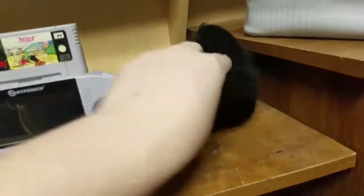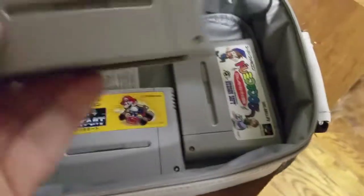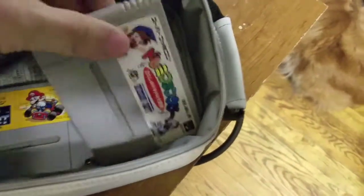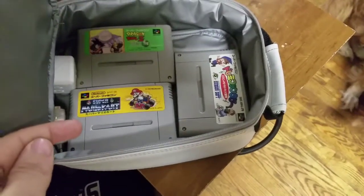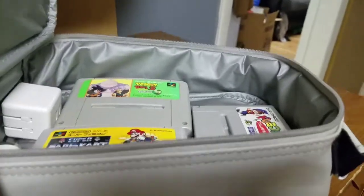It comes in a little sleeve, and I got this bag from Spencer's to kind of take it with me. I got a couple other games, but they're Japanese games — Dragon Ball Z, Super Mario Kart, and the sequel to Mylon's Secret Castle, which never came out here because the first game was shitty, so I guess we assumed the second one would be too — but we were fucking wrong on that one. It's kind of a shame we got passed up on that.